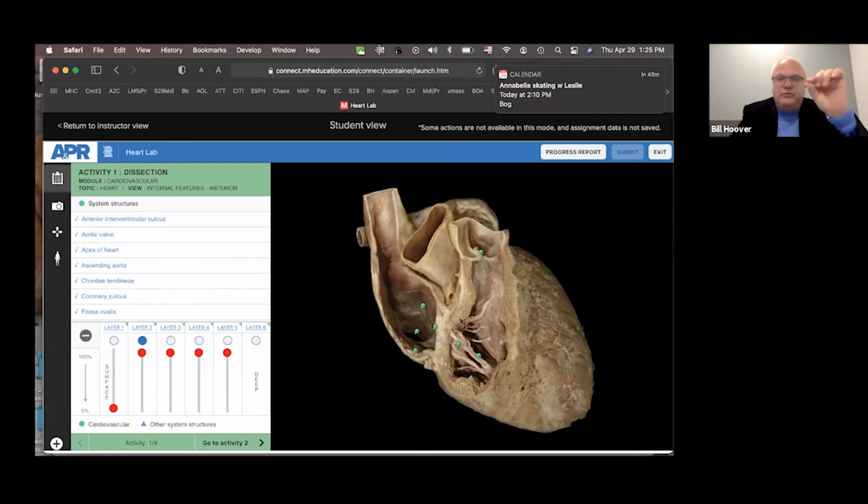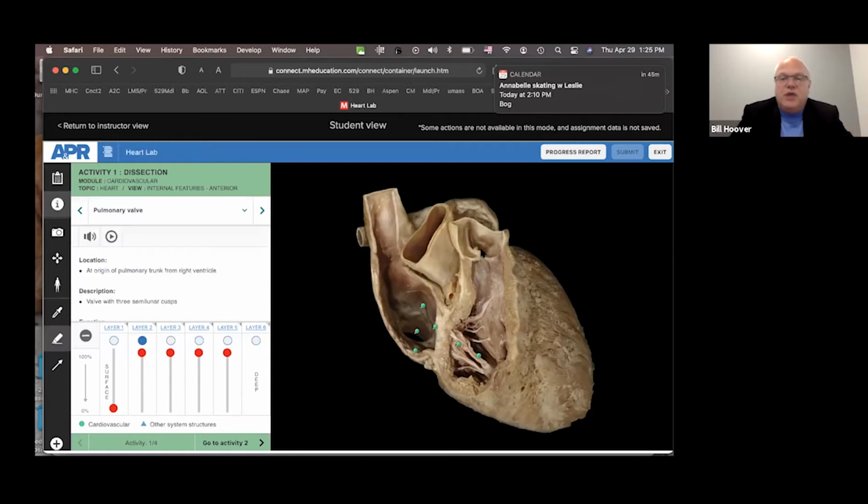Pin 1 is the opening of the pulmonary valve. Pin 2 is, and you would just give them a list and they could practice. Well, it's the same thing here. If they hover over the points, they can quiz themselves and see if they can remember what those structures are. And then if they want to know what are the boundaries of those structures, when they click on it, they will get the whole structure to light up.